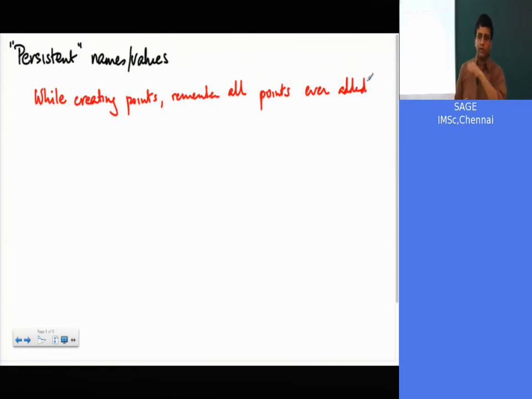Right? You say P equal to point, Q equal to point, R equal to point, but somewhere I want to know that there are 3 points which have been added. Okay? And more importantly, I want each of these points to be able to look up these 3 points if necessary. Okay?